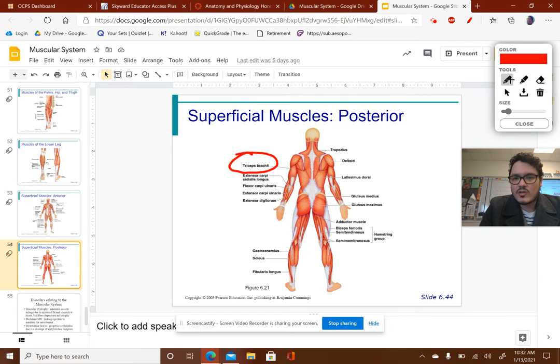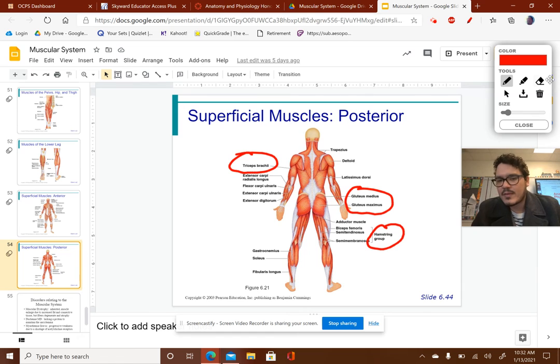Triceps brachii, which are your triceps, just found on the backside where your biceps would be. Your glutes, both of them, gluteus medius, gluteus maximus. So medius is just the small little layer of tissue found right below the spine or below the pelvis. Maximus, of course, is the butt, much larger. And then finally, remember how we have quadriceps on the front side, as far as on the thigh. On the back side, you have another group of muscles that make up the hamstrings. So I would make sure we know that as well.